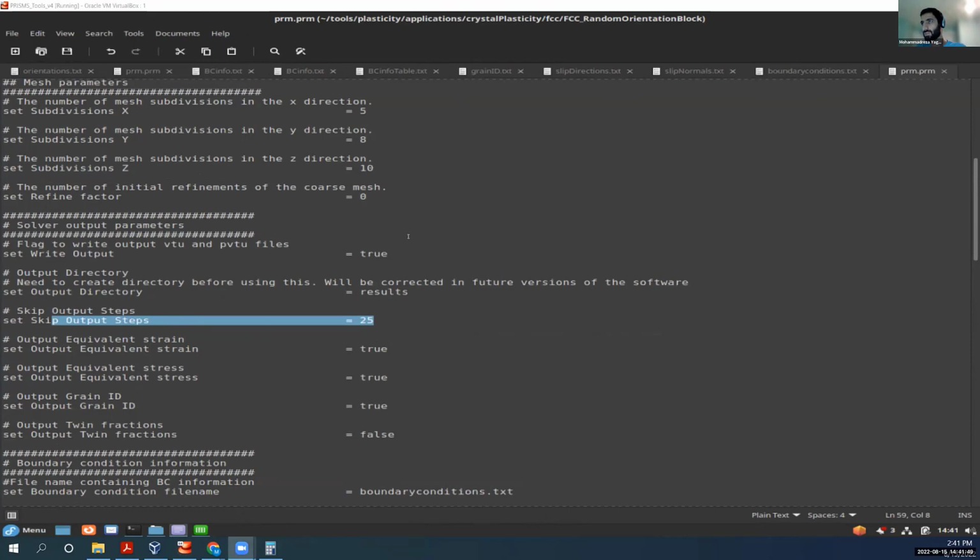Because if you didn't change that, I think the original number is 10,000, so you need to actually simulate 10,000 increments. That's too much. You need to have it at 25.